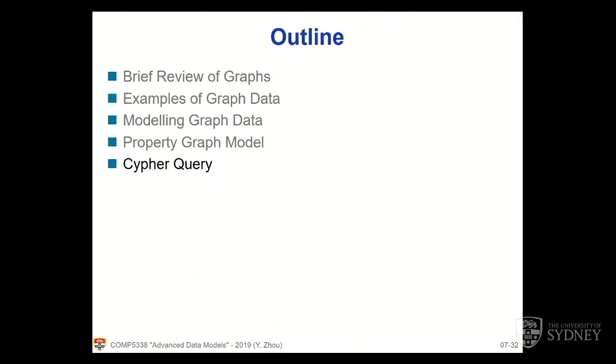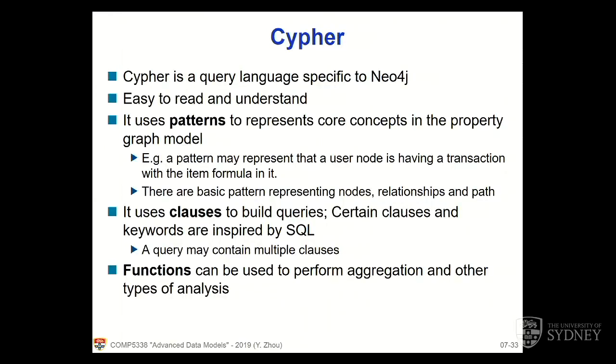Okay, so those are the very basic things. Now suppose we have a data model like that, with many nodes and many edges. How can we query them? How can we find the subset of interest? So let's see the language. It's a language specific to Neo4j. At the beginning it might look a bit weird, but when you get used to it, you will find it's actually pretty powerful, and relatively easy to read and understand.